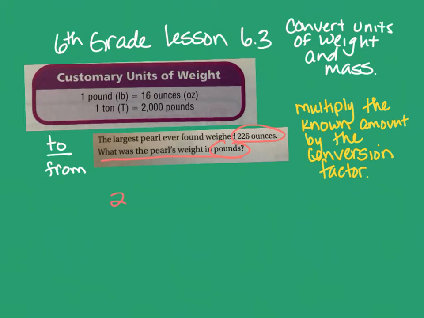So our known information is 226 ounces. Usually that abbreviation is done as oz, ounces. We're multiplying that times our conversion factor, going from ounces into pounds. LB is the abbreviation for pounds, libras in Spanish. So we go to our conversion chart to find out what the conversion factor is, how many pounds compared to ounces. And here we see there are 16 ounces in 1 pound. So I'm going to put 16 on the ounces row and 1 on the pounds row.